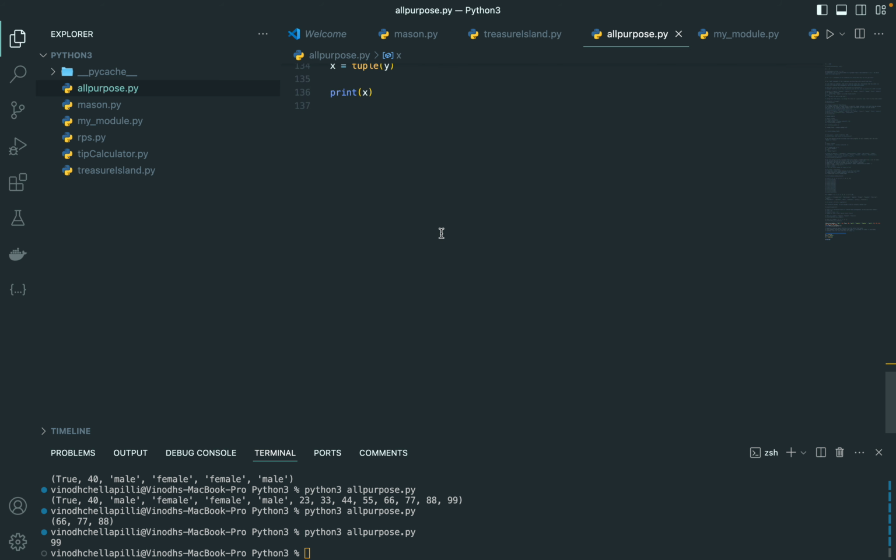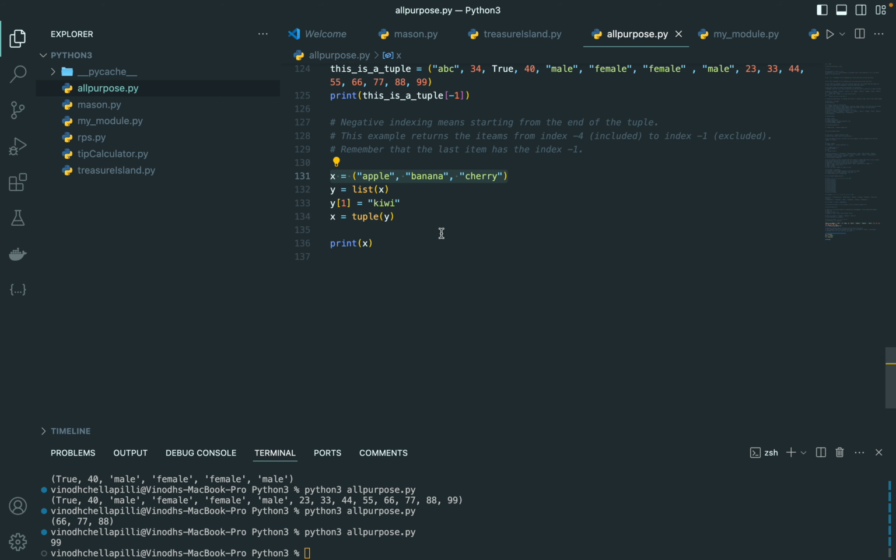A list always has square brackets. A tuple has normal regular brackets, open and closed parentheses, but the list has square brackets. That's the one thing you have to remember.